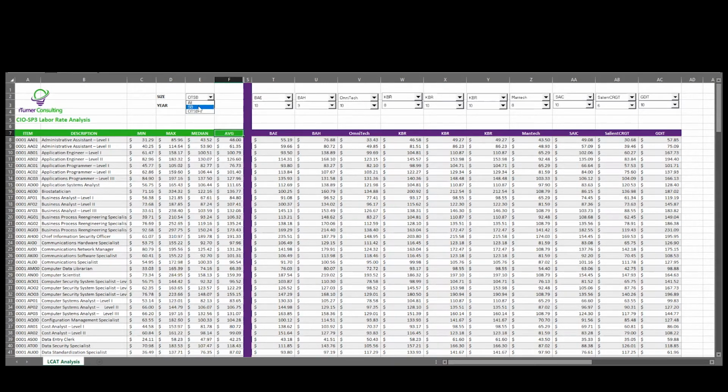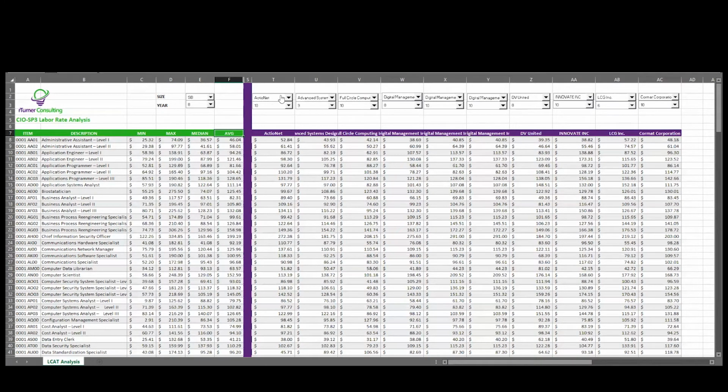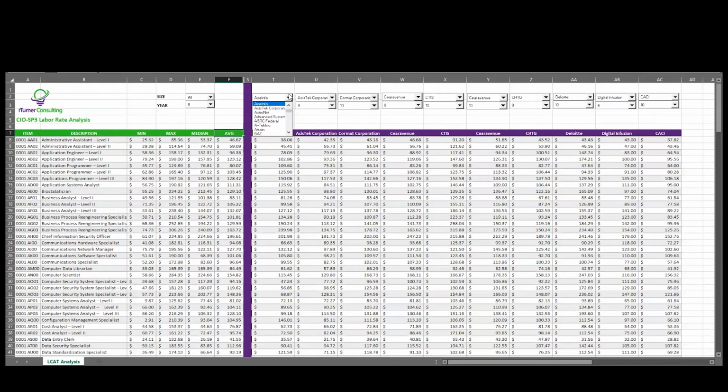And then if you're a small business, of course, pull down small business here and then pick one of the 80 small businesses that we have in this list and pull up their rates and see how your rates compare to the min, max, mean, and average for that pool. So in this case, we're looking at small business rates. If you want to do the calculations against all the pools, we've calculated those here against all the pools, and then you could just as well mix large business and small business.